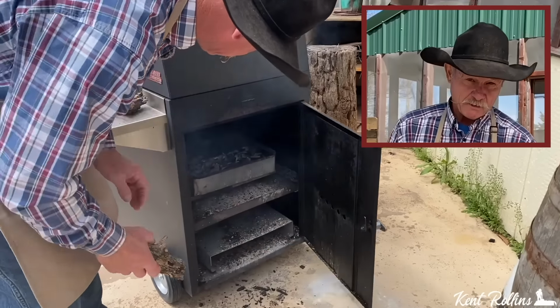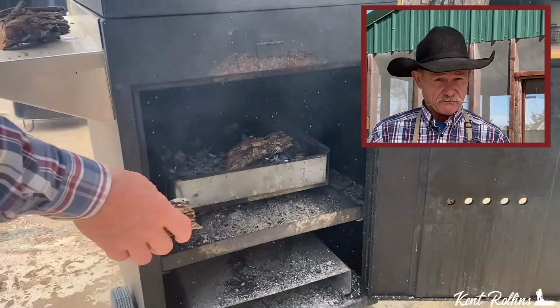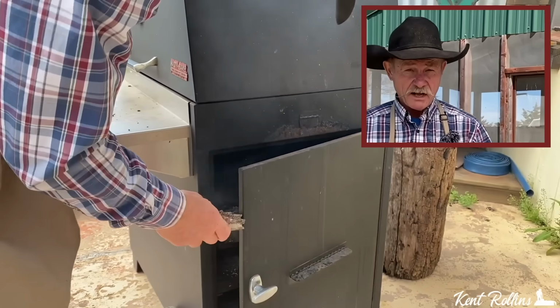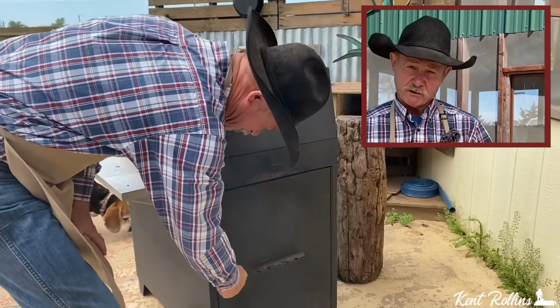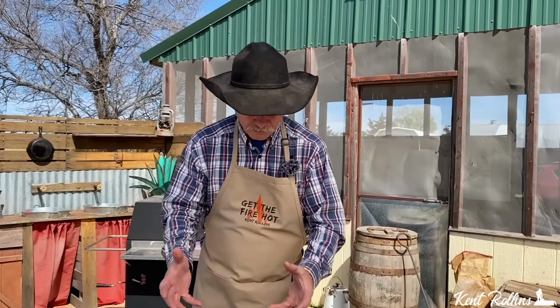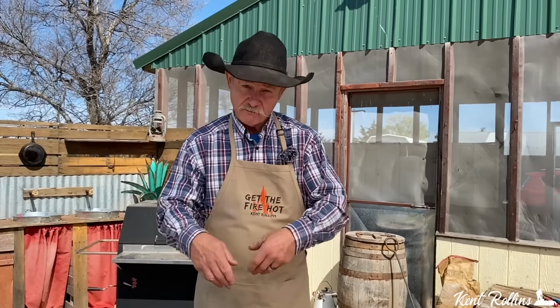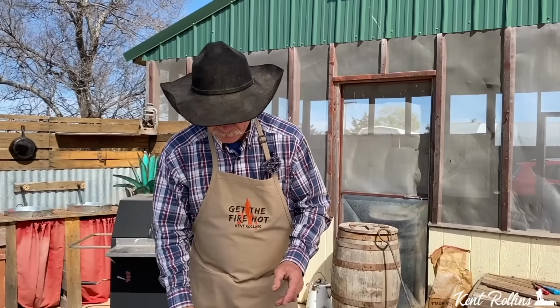We'll come out here with us some hardwood lump oak, and we have built us a fire. We're going to try to run about 250, 265 in there, because folks, we're just going to let this cook for about 3 hours probably, to where we can get good caramelization, get some of that smoke in there. We'll come back a little later on, add some mesquite. You can add fruit wood, whatever hardwood you want to throw in there to give you some good smoke flavor. We'll do that about 30 minutes in after it's been cooking.